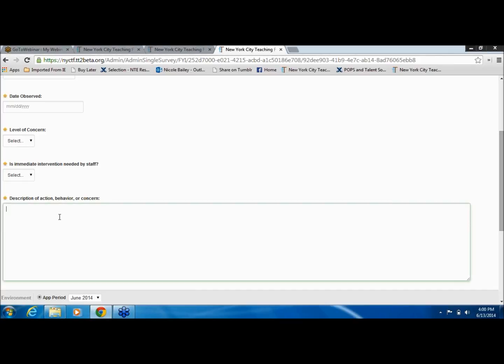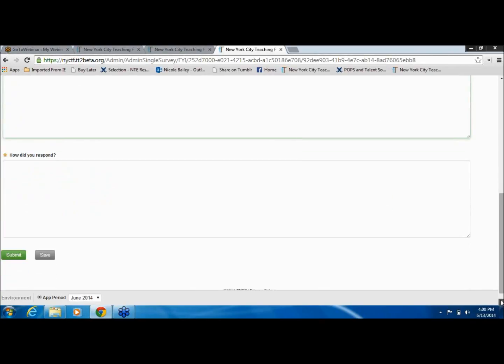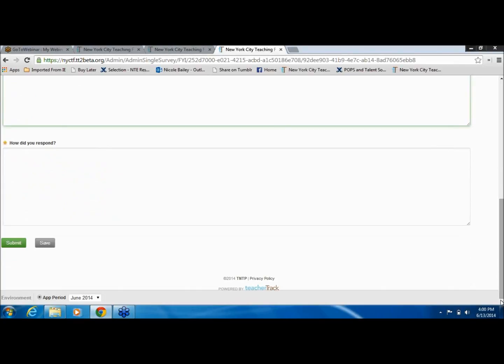Here you want to go through and give a detailed description of what happened, what the concern was, or what the behavior of the fellow was. We urge you to use really objective language here. One way that we say is a really good way to do that is to quote the fellow directly as much as possible. That way you can be sure that you're being as objective as possible in tone. One other thing to keep in mind is that the fellow will not be seeing this, but it's really important that you're clear, really specific, and that you are objective in tone.